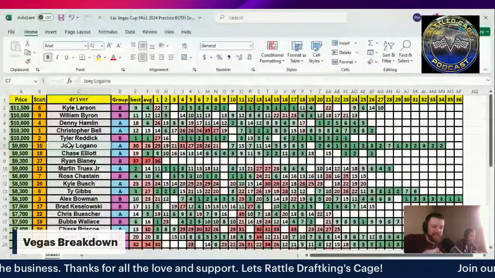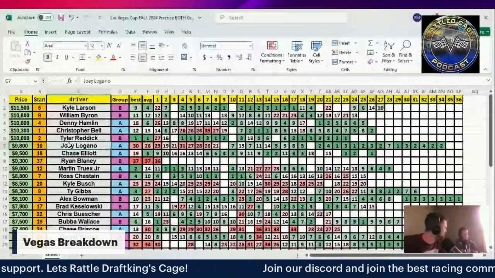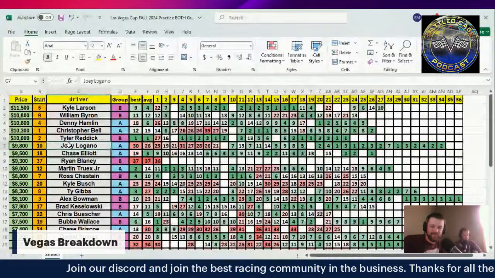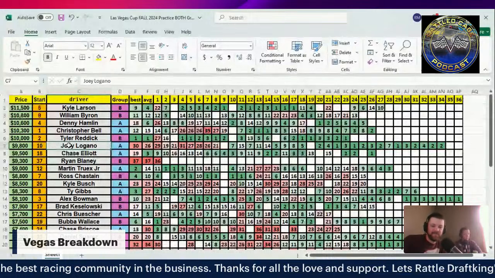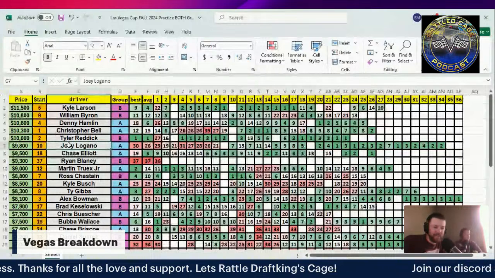Martin Truex Jr. Can't get behind Truex at this point. I just can't. No, I would much rather play Blaney right above him or Chastain right below him. Yep. Even Kyle Busch. Pretty much anybody but MTJ. Yeah. I feel like he's semi-retired.